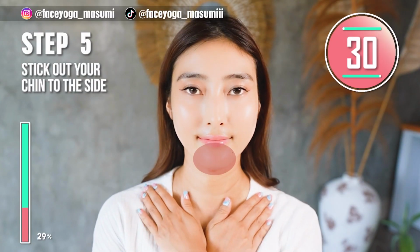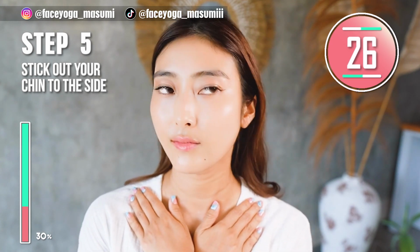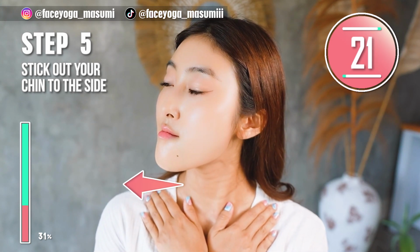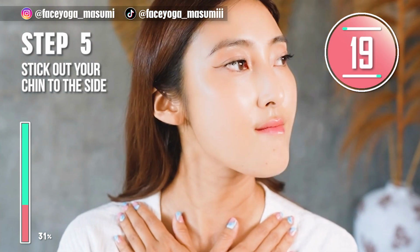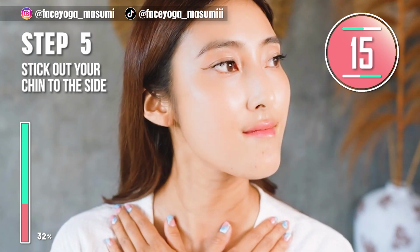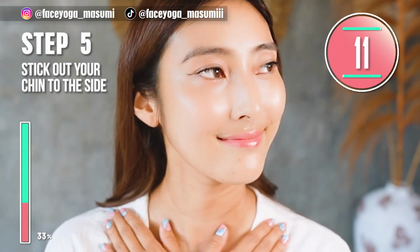Place your palms on the clavicle bones and then stick out your chin to the side. Right. Left. Right. Left. Repeat this movement for 10 more seconds.